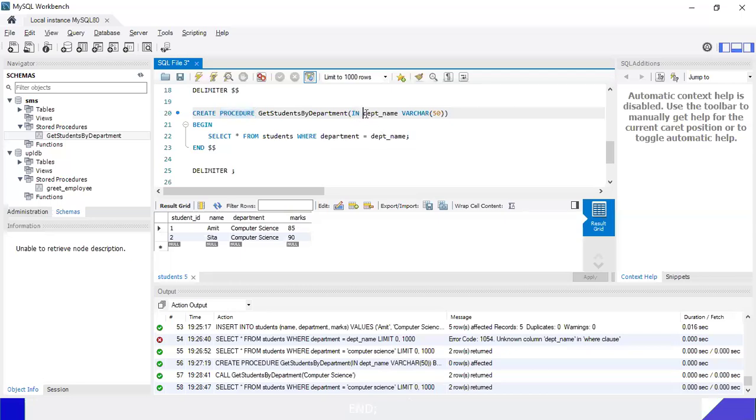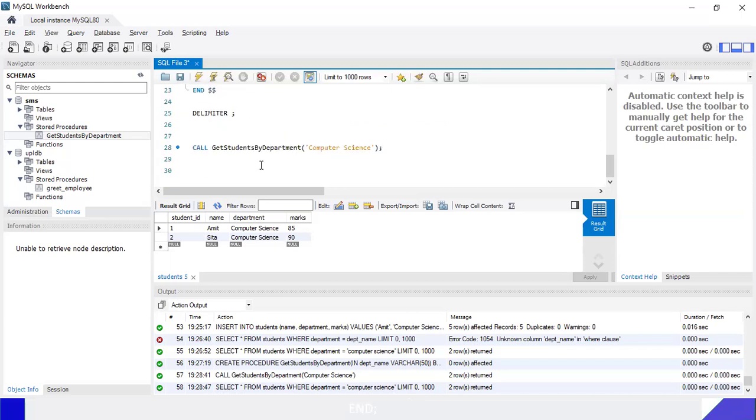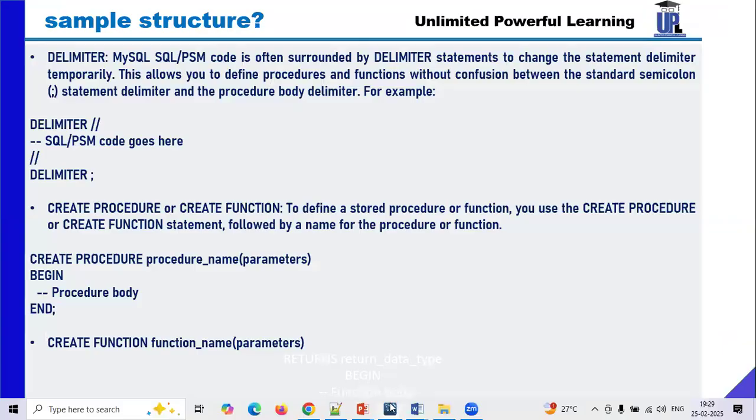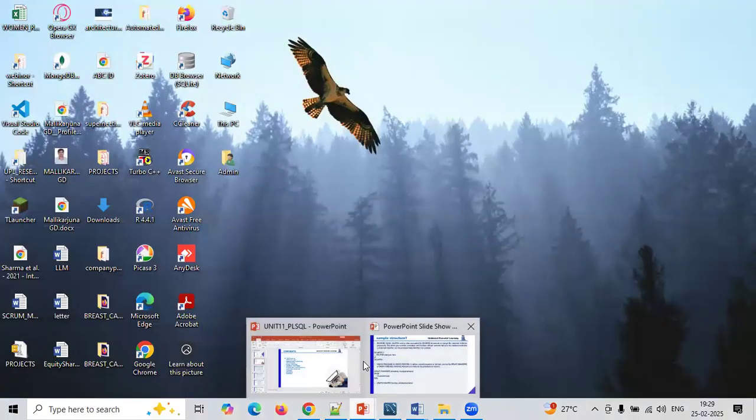Whatever parameter you are passing, we call it an input variable, and there is an output variable. If you want to store the response somewhere, there is nothing called a return; that is called an output variable. So input variable and output variable, we are using variables like this. Slowly we'll understand. So how do you invoke? Call, the stored procedure name, and the argument we are passing as the input parameter, and we are able to execute this.